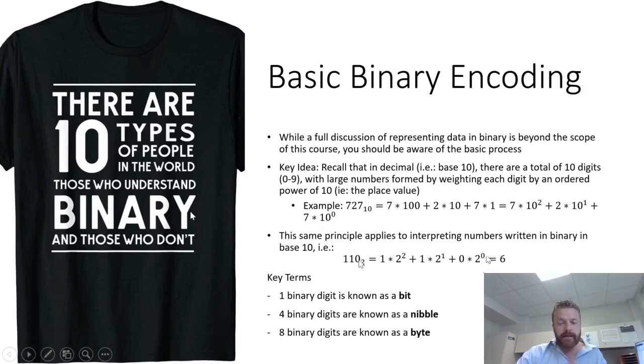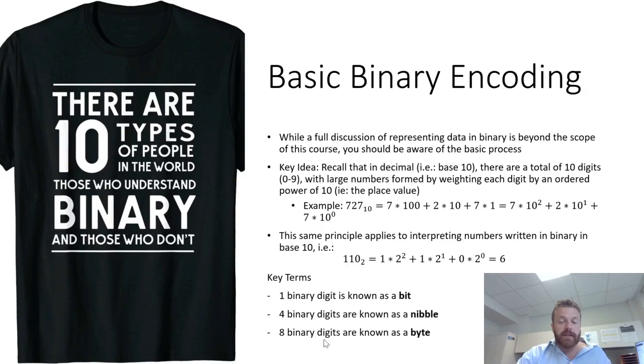As we move one bit to the left, it will have a weight of 2 to the first power. One additional bit to the left will have a weight of 2 to the second power. So this 0 is, of course, worth 0 because the digit is 0. This 1 is worth 1 times 2 to the first, or 2. And this 1 is worth 1 times 2 to the second, or 4. So this is the ones place, the twos place, the fours place. And if we kept going to the left, we'd have the eighths place, the 16s place, the 32s place, and so on. And you'll get to see some more of that in the example problems.